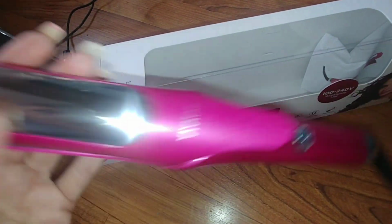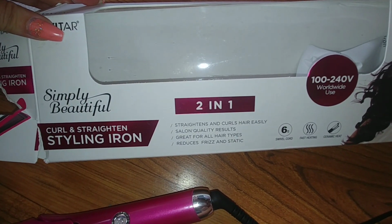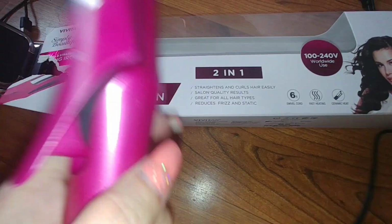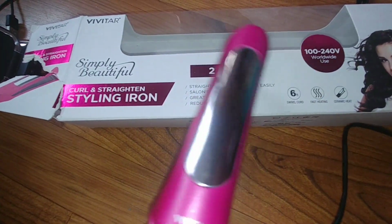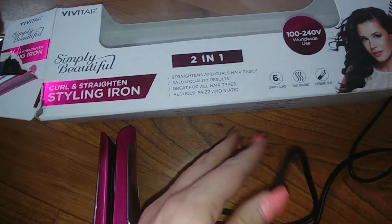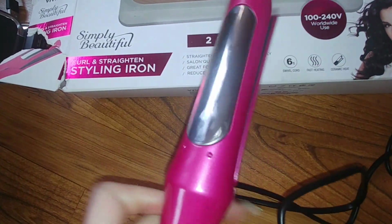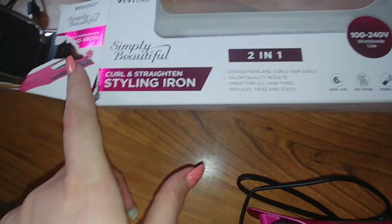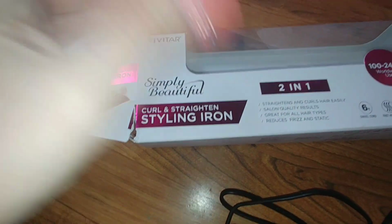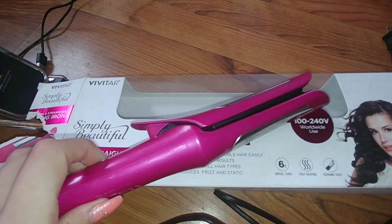And then I was so happy I found this, and this is out of the box because I've been using this also. Two days before, I found this straightening iron, and you can also use it to curl your hair. I was going to buy one and I didn't. I just kind of put it off, and then I found this, and this was still in the box and the cord was all wrapped up and everything, so it had never even been used. And yeah, like I said, I've already been using it and it works really well. I'm really not sure if they threw it away because the box was damaged, because when I found it, the box was like this, but it was still in there. But yeah, I don't know why they threw it out, but I'm glad they did because now I found it.